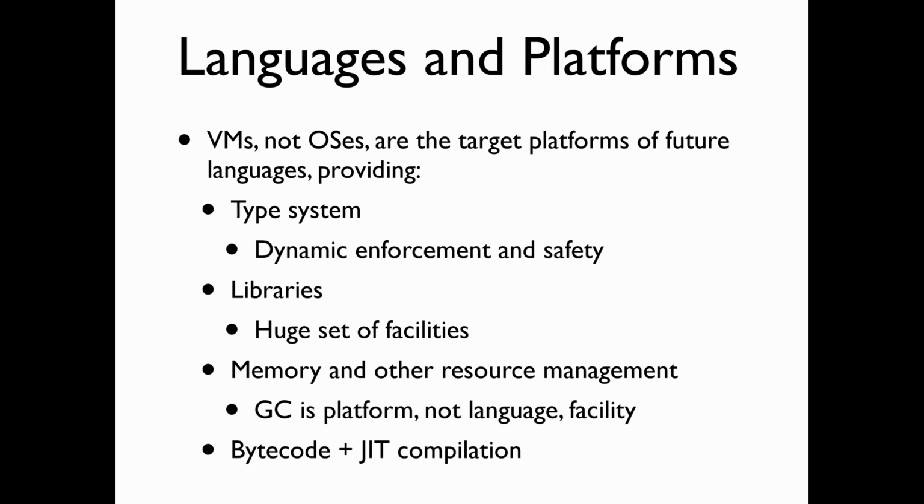I talked a little bit about wanting a language that targeted a platform. The theory behind that is that, moving forward, virtual machines are going to be the targets of programming languages. It used to be that operating systems or particular machine architectures were the target of programming languages. I don't think that's been true for a while now, but now it's become more formalized. Now you see .NET claiming multiple language support, and the Java VM also does a decent job of providing a target for multiple languages. I think it's a very critical thing.